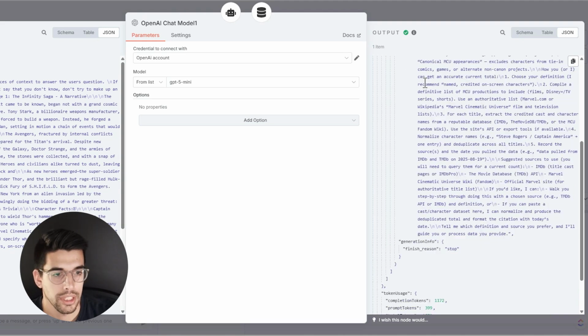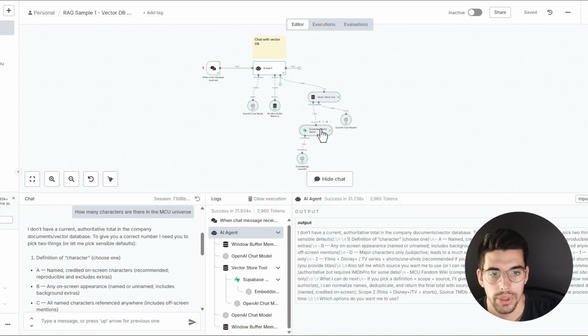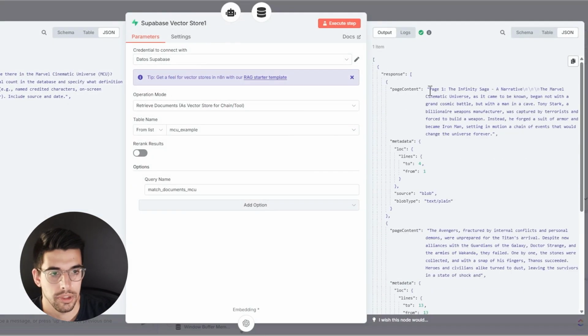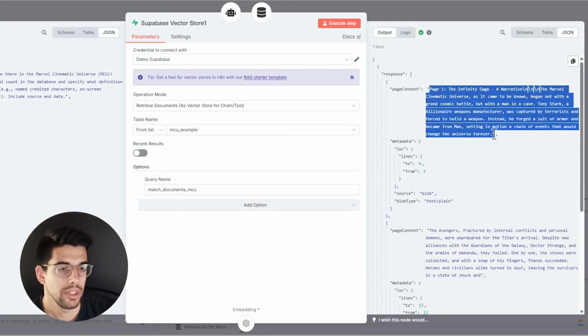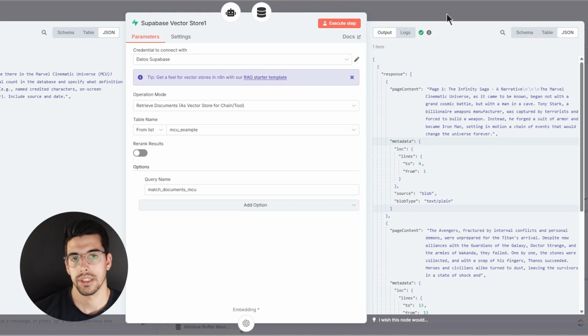Okay. Yeah, so this one is basically saying, I don't have information. And the reason why is this is what gets responded to. This is the most relevant chunk according to a vector database. As you can see, it has nothing to do with the question at hand. And that's not a problem with the vector database. That's just not the right type of question to ask a vector database. So it's a matter of understanding the right tool for the job.